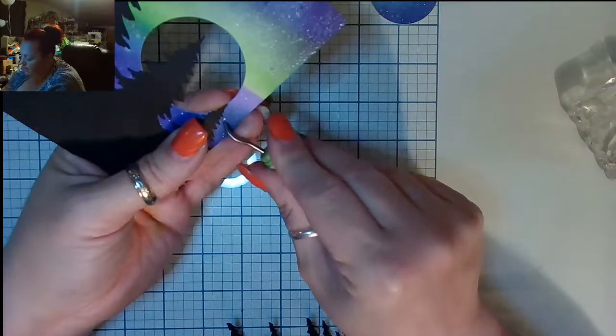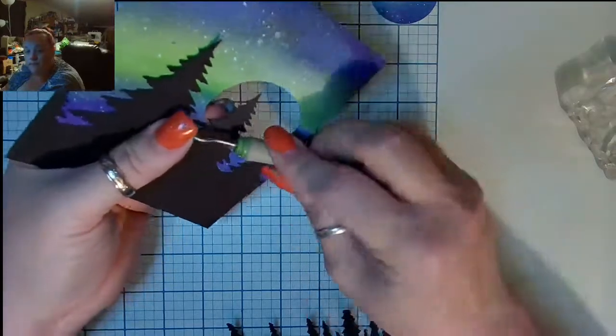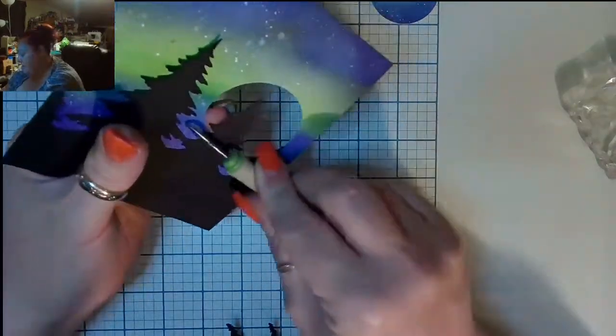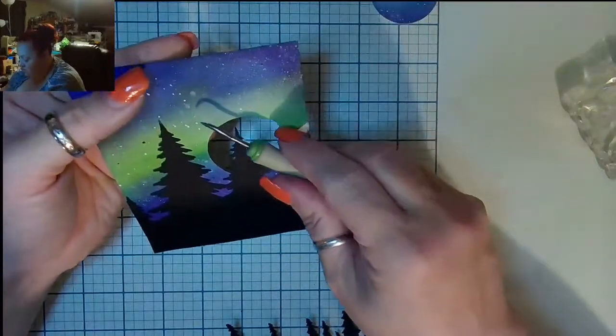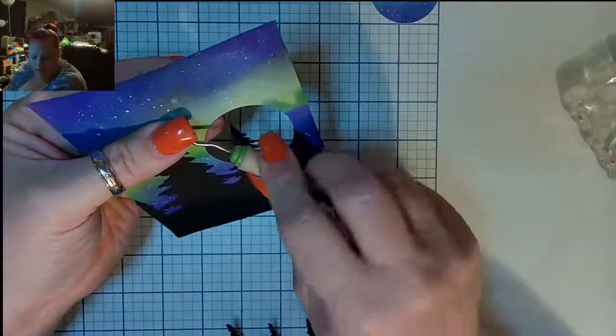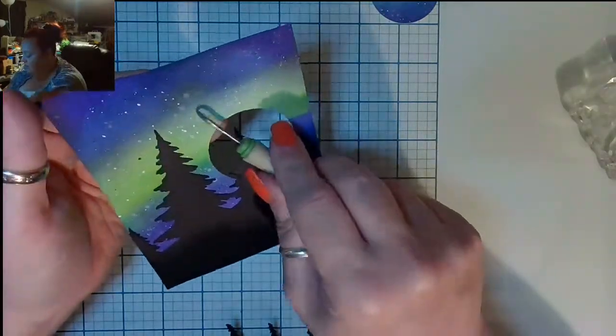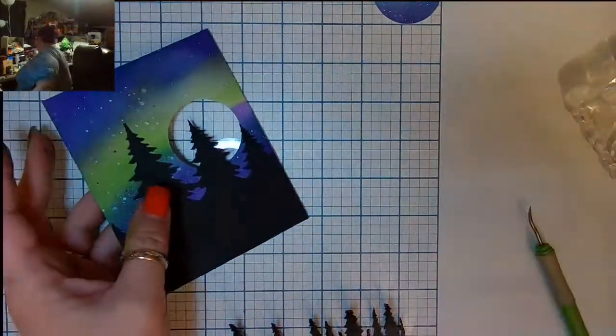I'm just going to be careful and not stab myself. That's all. And put one here, and then we're going to check it because I want to make sure it's going to look good before I actually start putting everything together.